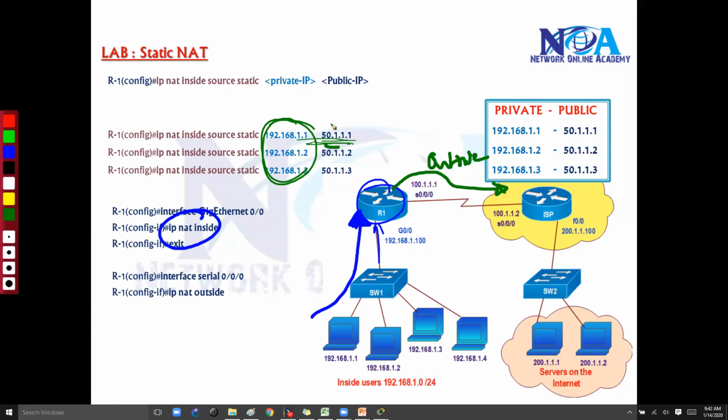So when the traffic is leaving this interface, S0/0/0 interface, it will be translated to this address. So from which interface you receive and from which interface you translate, that you have to tell.